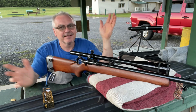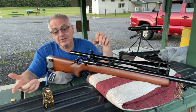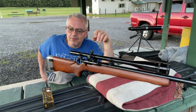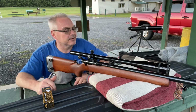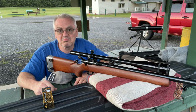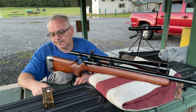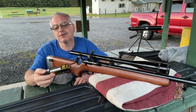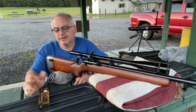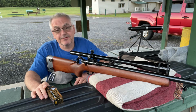But anyway, still a lot of fun to get out and shoot these groups for you guys. Test out this new ammo. I've never seen this stuff anywhere. I found it in a shop. I was traveling a little bit away from my normal area of travels for work and went into another little gun shop that I hadn't been in quite a while. And they had some of this on the shelf and I said, well, I'll give it a try. I've seen the Browning in the bulk pack before and I don't know who makes that. I don't know who makes this either. If I had to guess, it might be Winchester, it has a Winchester branded kind of look to it, but that's just a real wild guess. But anyway, the 52D doesn't like this ammo.